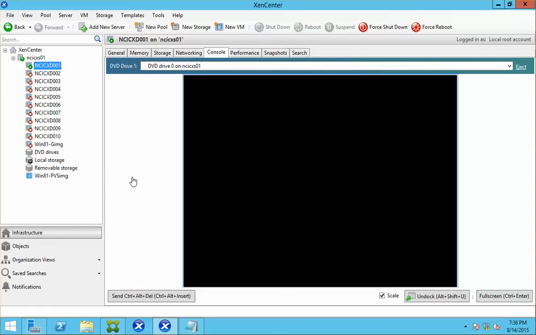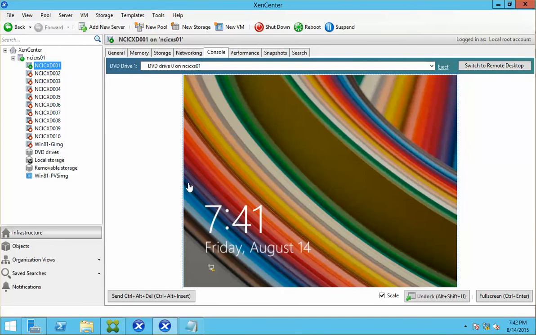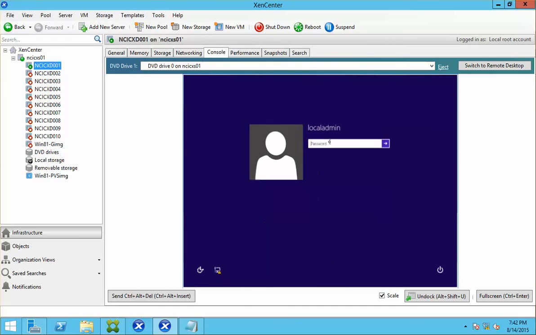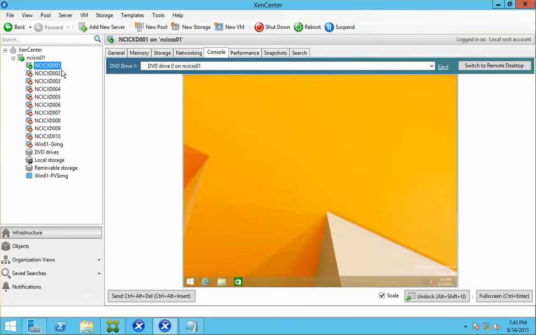And again, keep in mind this is going to the vDisk standard one. Alright guys, we're able to log into it, and we're just going to check the name of this virtual machine as well. It should be, technically speaking, NCI CXD001. So let's see.